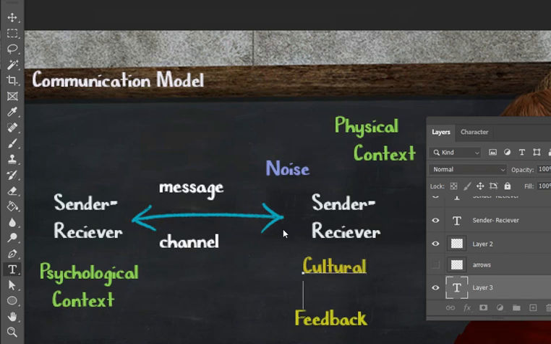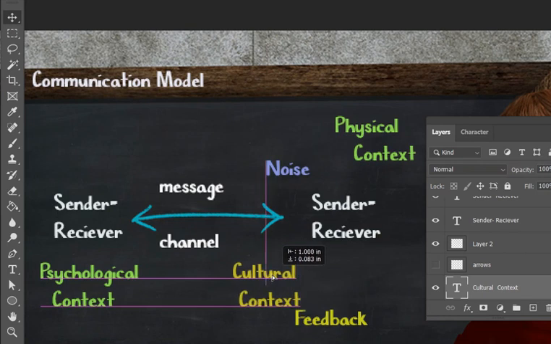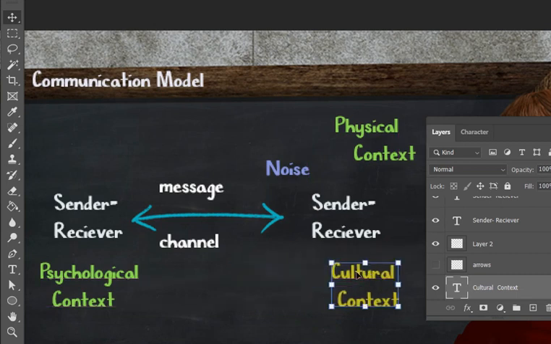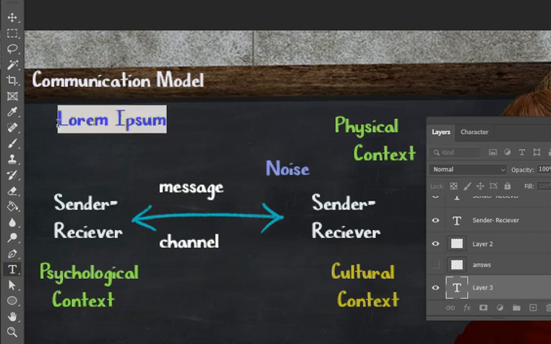And then we also have a relational context. I got half the word out and I was busy typing, and I was like, maybe I should actually finish that word. So we have the relational context. We've talked about psychological context and physical context, but now we have a cultural context.